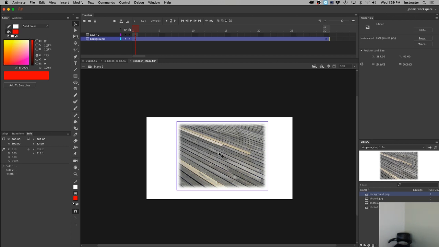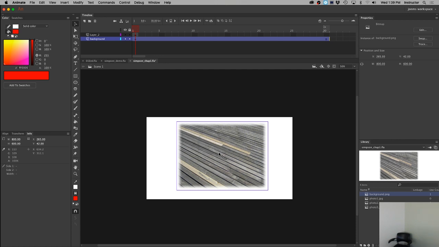Okay, what happened? Let's go ahead and I'm going to reset your layout. Just go to File and then reset Animate, because that's the same layout that I've got. Okay.